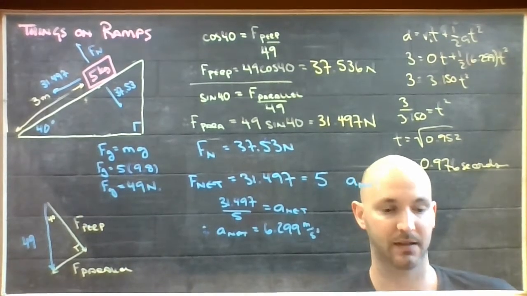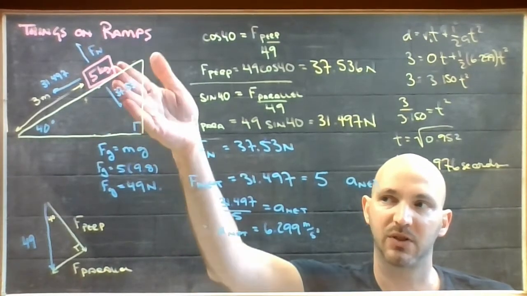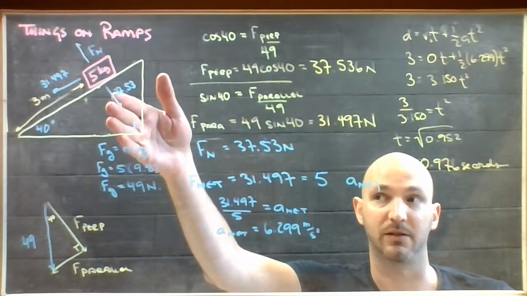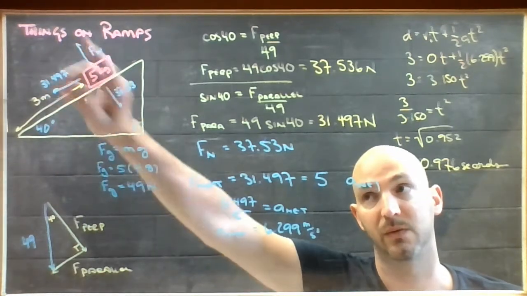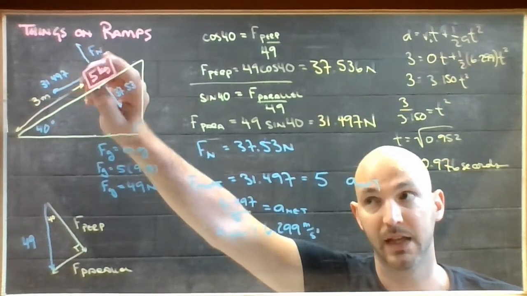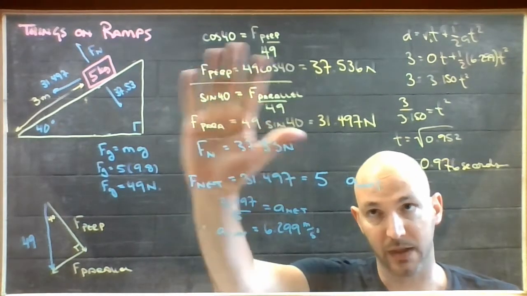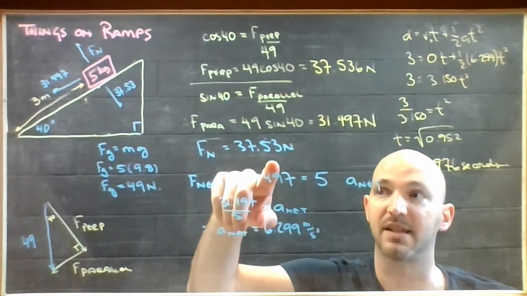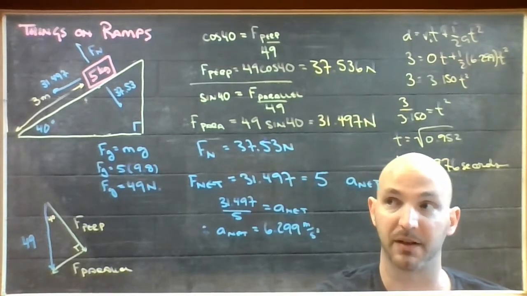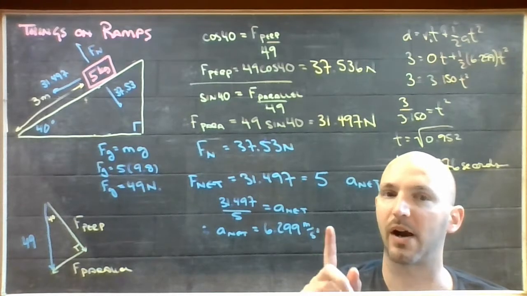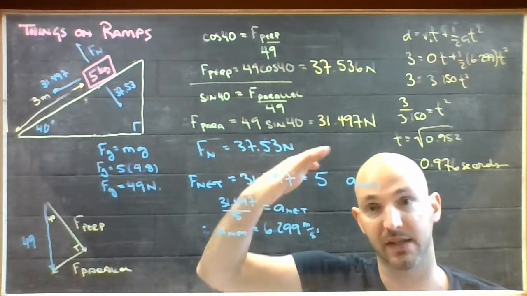All right, so net, I was able to take this block whose force was in an inconvenient orientation, and I was able to convert that force that pointed in a direction I couldn't use into directions I could use. The piece that is opposed by the block, so the perpendicular component, which is balanced by the normal force, and the piece that is parallel to the block, which is unopposed by anything. Once I had it broken down into those two pieces, I could find out the size of my normal force. I could find out the net acceleration on the block. Once I had the acceleration, I could solve for time. So now I know everything about this system. But it did require me to break it into these non-standard coordinate directions first, the perpendicular to the surface and the parallel to the surface direction.